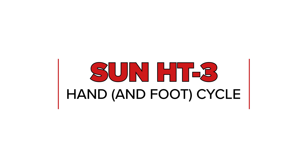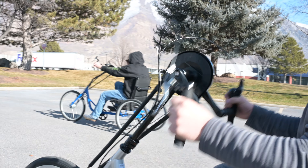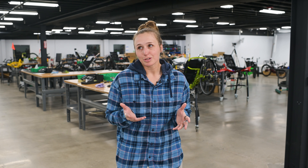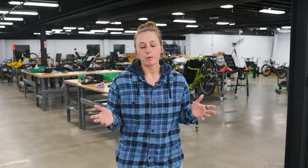The HT3 is a pretty straightforward build. It's an adjustable, very stable Delta-style trike that is powered by your upper body rather than your lower body. The HT3 usually comes stock with the three-speed Shimano Nexus drivetrain. That's not quite enough gearing for us, so at Utah Trikes we sell our version of it stock with an eight-speed Shimano Nexus hub on the front wheel. You all know how we do things at this point — the more gears, the better.